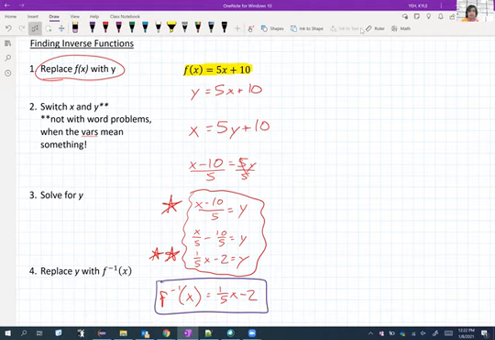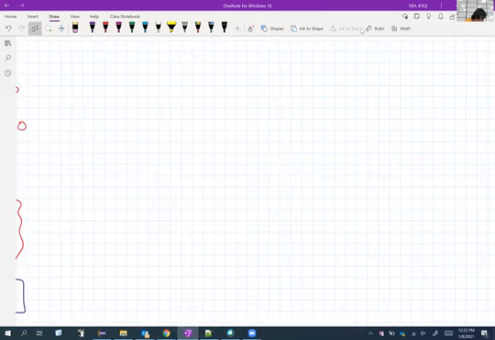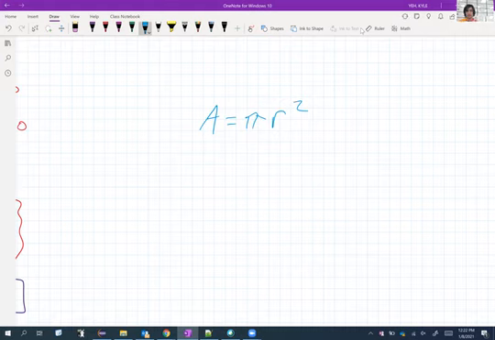I did want to come back to that point on number 2, talking about switching x and y. Guys, when we have an equation that's just x's and y's, that's pretty generic, and there's nothing wrong with switching x and y. But let me just give you another example, and one that I think you'll recognize. A equals pi r squared. Now, if you remember, that was the equation for area of a circle. We saw that in geometry. Pi times the radius squared is equal to the area.